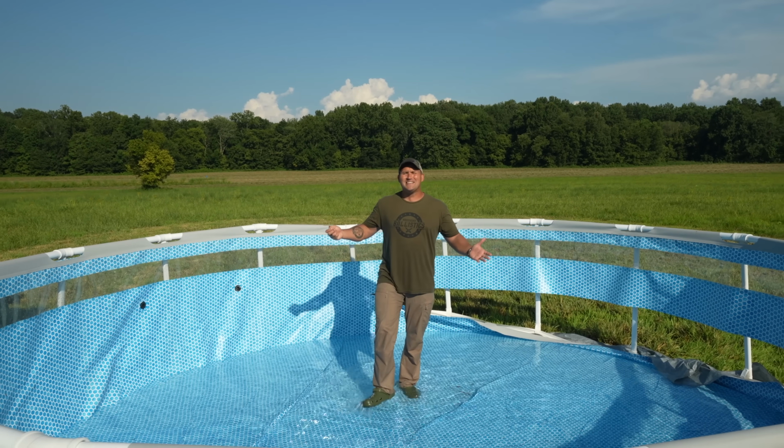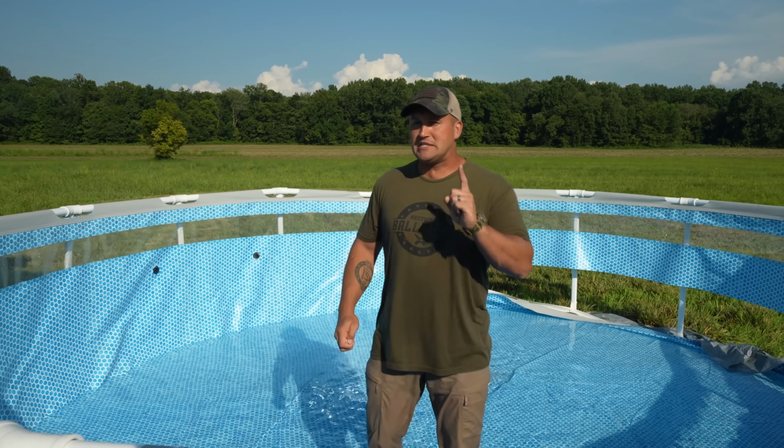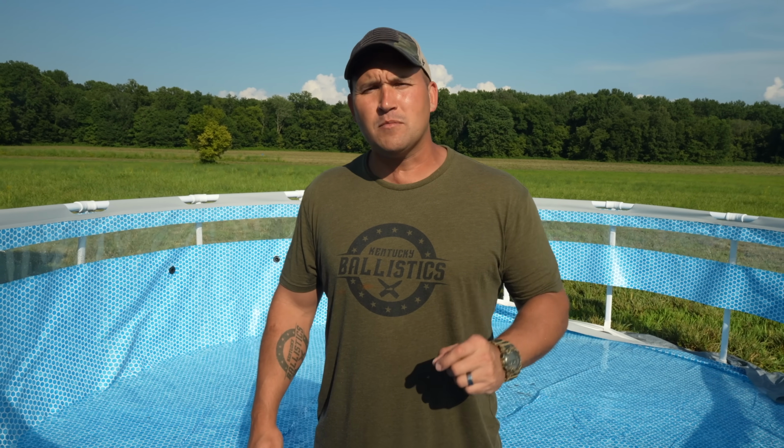So I learned a lot today. Guns will in fact go off underwater. The bullets may not perform exactly how you want, and when you get up into the bigger calibers, the higher pressured rounds, you may experience some failures. I also learned that if you are underwater when a gun goes off, there's a good chance you may be concussed, especially if you were under the water with a 500 Magnum or a 50 BMG.